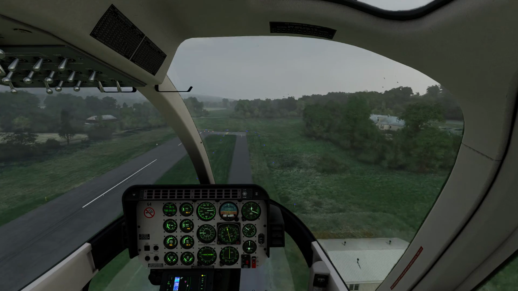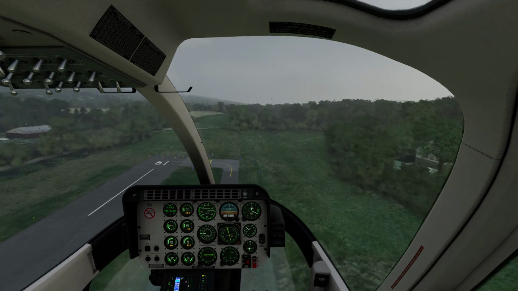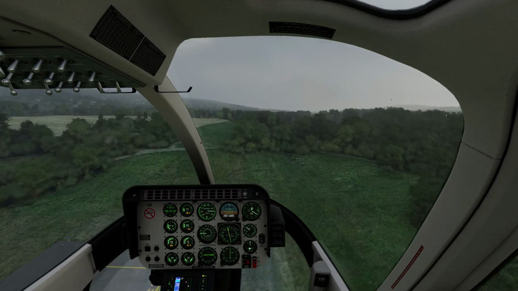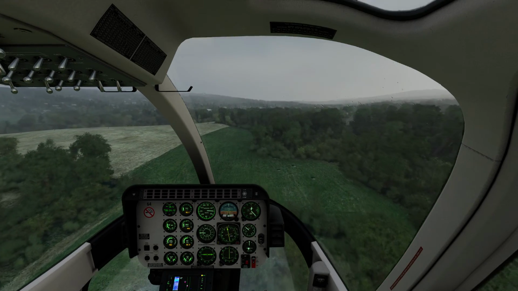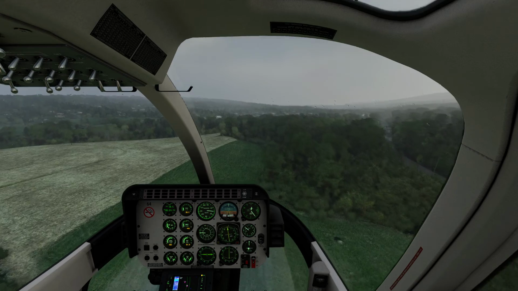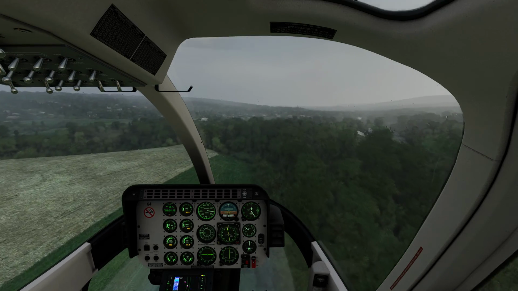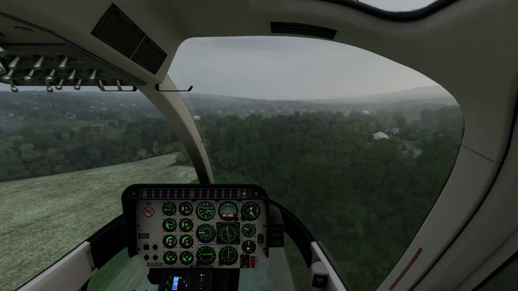So you could see there that we were using that cyclic to kind of cancel out position, and now we're using our feet to maintain the heading. A lot of times we're just using our feet to kind of point us straight, sort of a thing like that. Obviously, that's a gross oversimplification, but you could see that I had to kind of adjust my thrust vector there to make it go ahead and be safe for us.